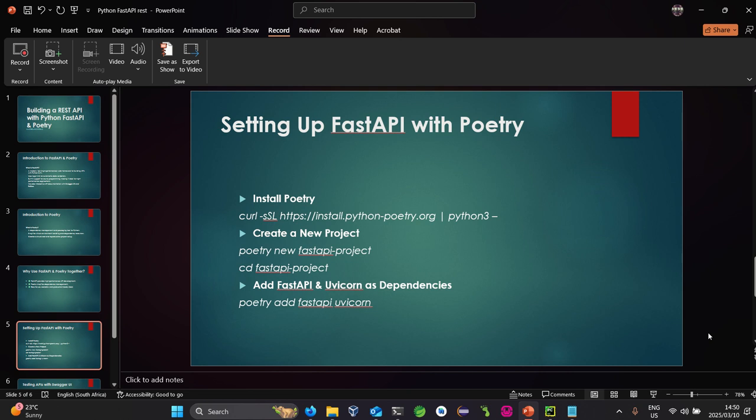Okay, so I have some snippets already here. If you don't have Poetry, first you have to install it. The link is also available. This is the command to use to create a new project using Poetry. Then you set it to the project and add your first dependencies.